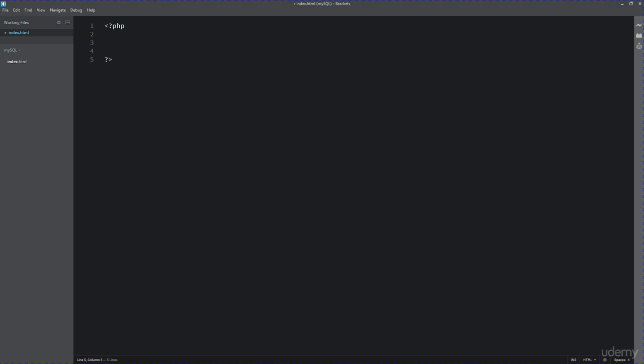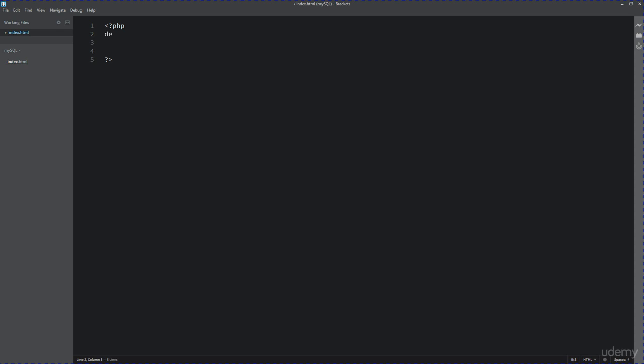So the first one that we're going to do is a procedural style connection. And procedural language is different than object-oriented languages because we're not treating the connection and that connection information as an object. So it's really straightforward, and the first thing that we need to do is set up our variables. Typically within a PHP development environment, you'd want to keep all of this stuff separate. Usually I try to keep it within a settings file and then bring in that setting information.